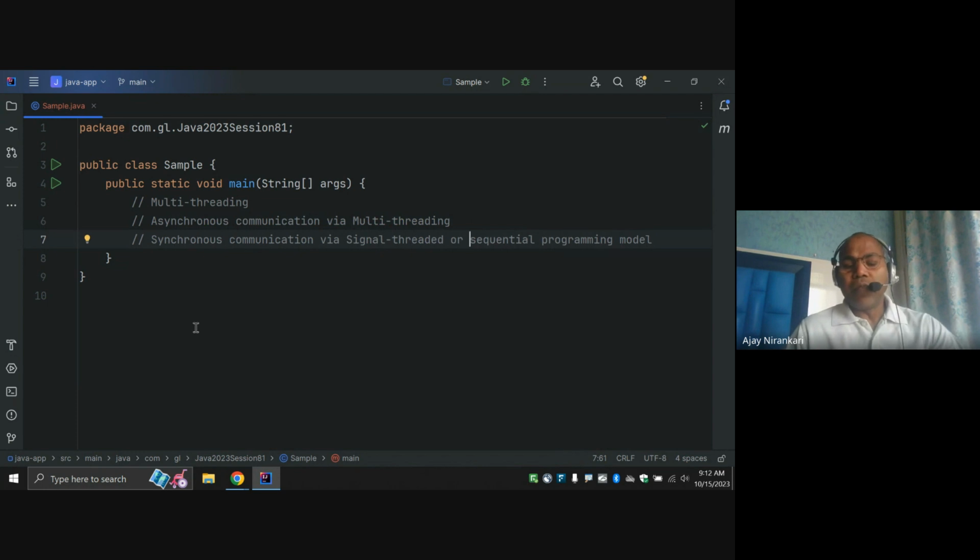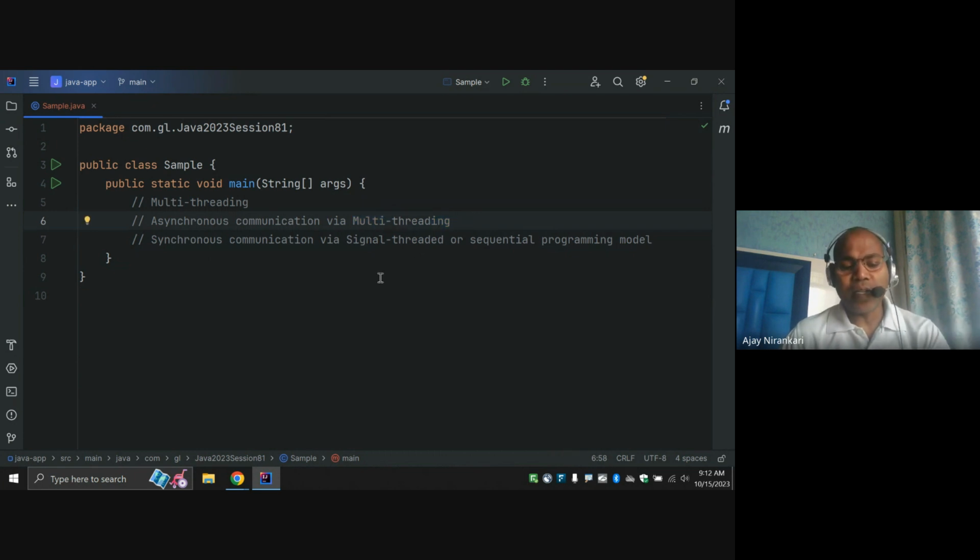Let us clear this concept, because whenever we are learning from a book or YouTube, lots of terminology is used and sometimes you get confused about what it means. We already understand what multi-threading means. Single thread means one person is doing all the job. Multi-threading means multiple persons are doing the same work or parts of the work.